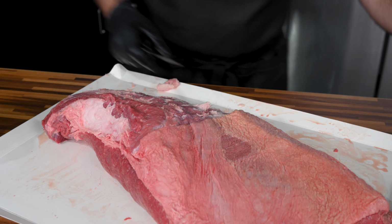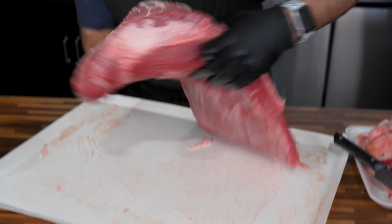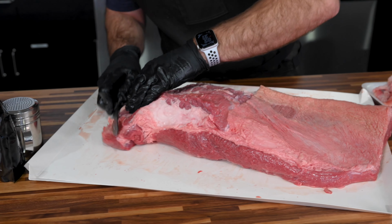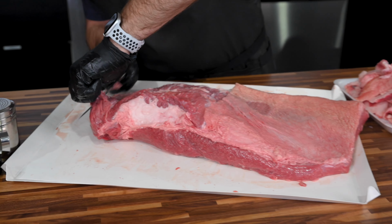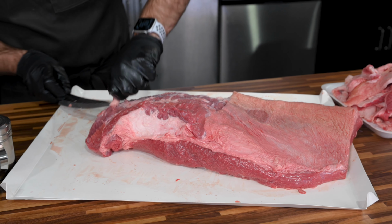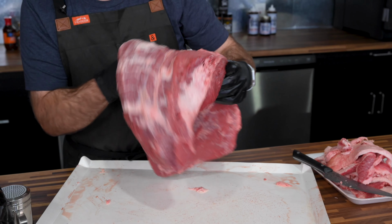All right, something similar to this is sufficient. I'll hold it up so you can see it a little better. And actually, we'll take one more little piece off here. All right, so that's about what you're looking for in the back of the point.